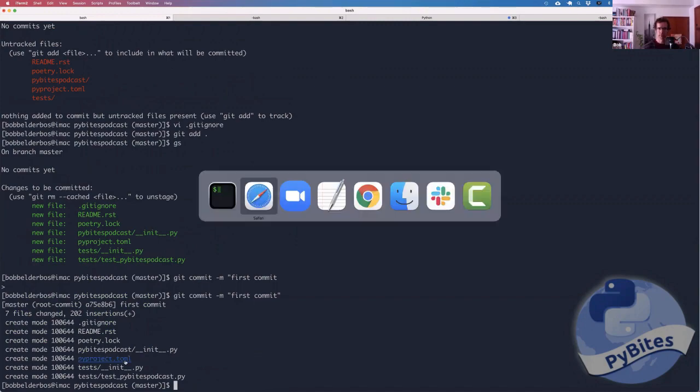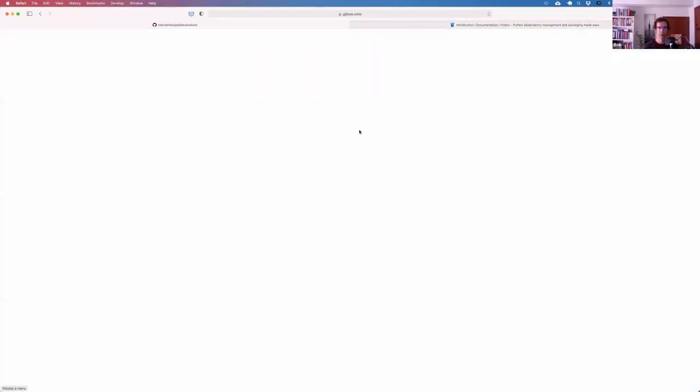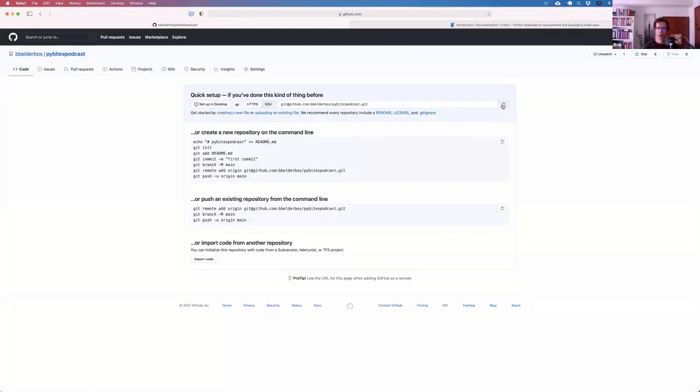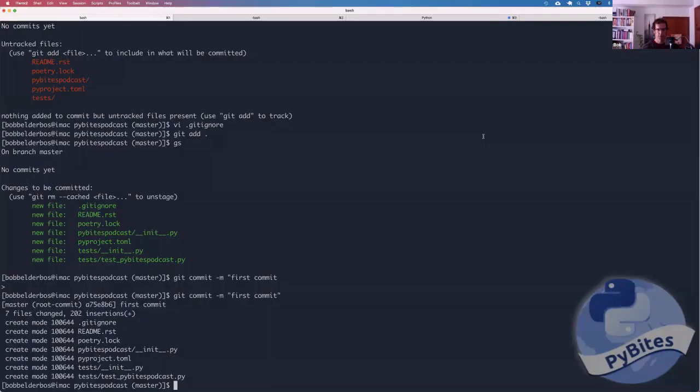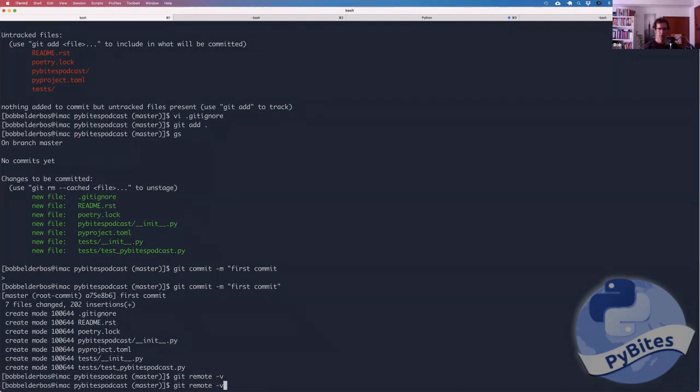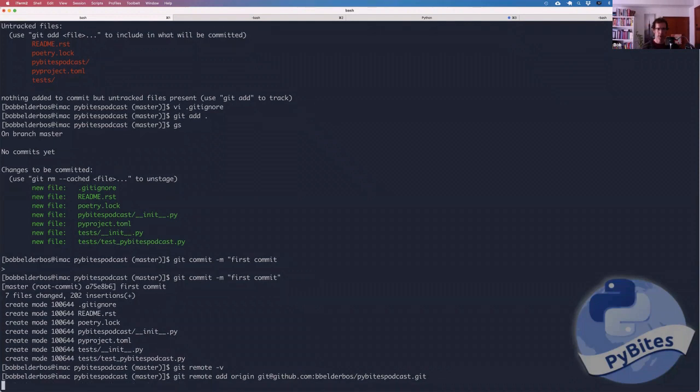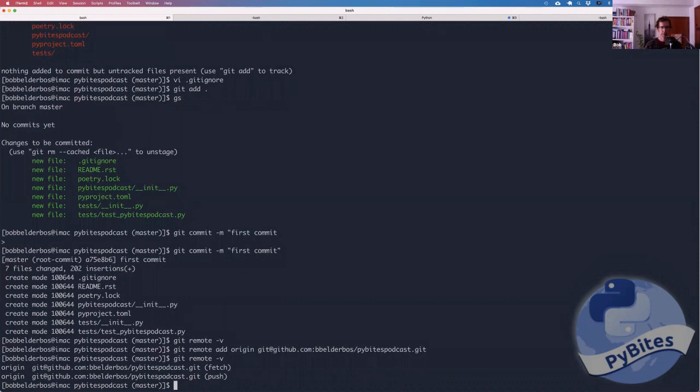So we made this repo, and now I can actually set that repo as a remote. So I can do git remote -v, and there's not a remote yet. So I can do add origin. That's the name I'm giving to that remote repository. And I can just put in the link. So if I now run git remote -v again, that's now set up.